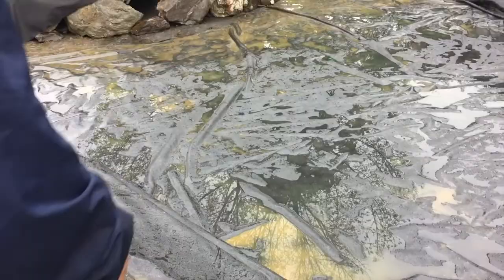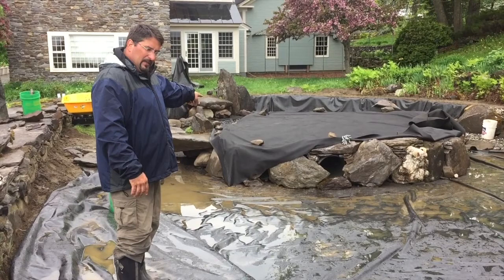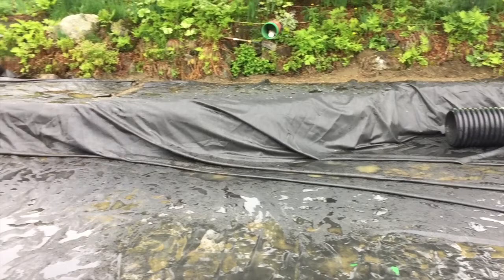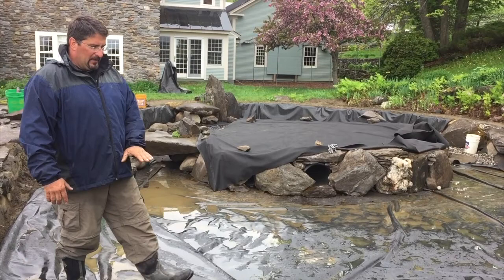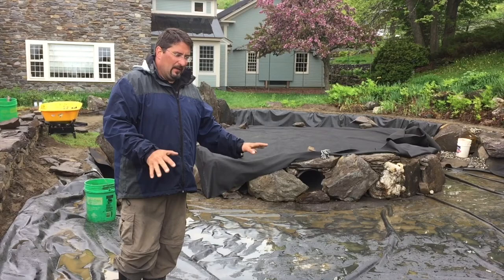In this area here, we're talking about putting a threshold. It comes out like a peninsula, but we're going to have a serpentine stepping stone path. It'll look like floating stones that start off on that side of that island and kind of swoop and drop out, then die into the backside of the next island. This threshold stone will give that path a reason to have that serpentine shape because it's going to extend out into the water. It'll give people, as they come down this path, kind of an invitation to cross over into that other world where they're out in the body of water, and they can see the fish moving about and get a little closer rather than just walking the perimeter.